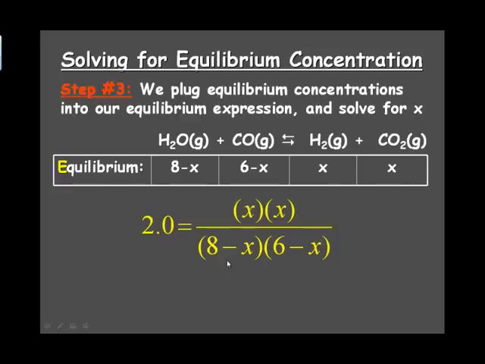However, we will do more complicated problems where using the quadratic formula might be helpful. The value then for X ends up being 4 when you solve for X in this equation. And keep in mind again that the 2 there is the K that was given.